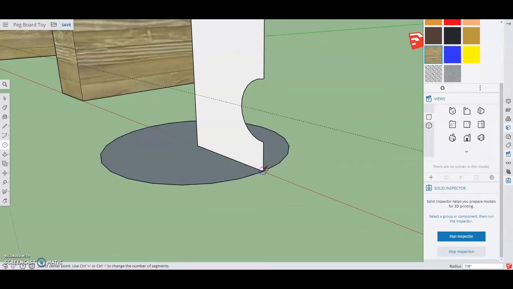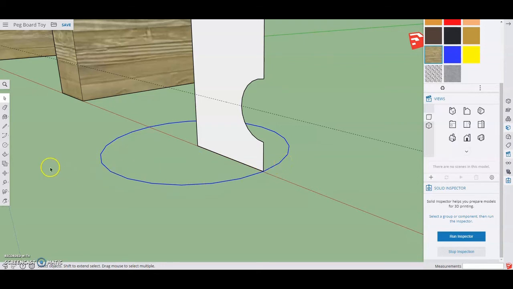Go ahead and select enter or click to lock that into place. Now the next step of this is we're going to go ahead and grab our eraser tool one more time, and we're going to go ahead and erase the center. If it will not allow you to erase the center, go ahead and use your selection tool and click once until you get the checkered lines. Go ahead and hit delete, and we want to make sure that we still have this blue outside perimeter.